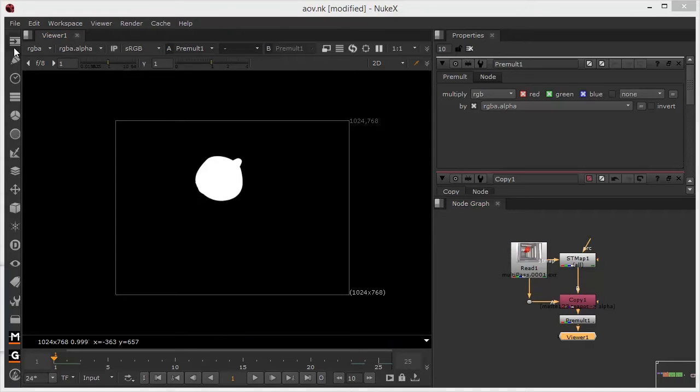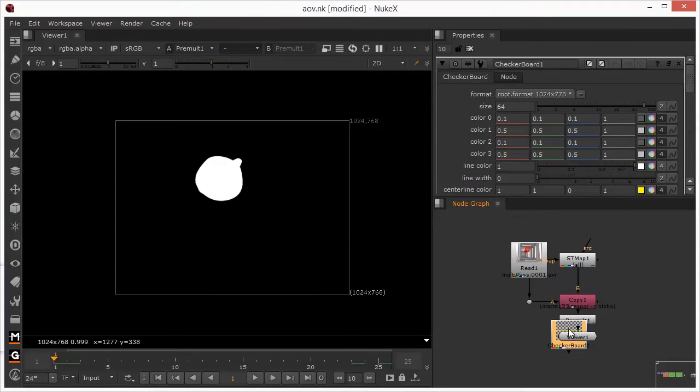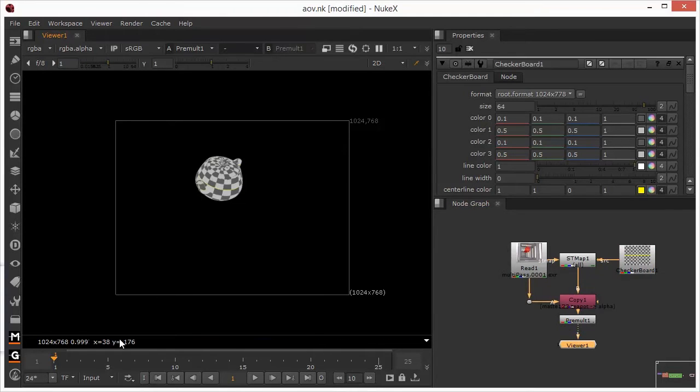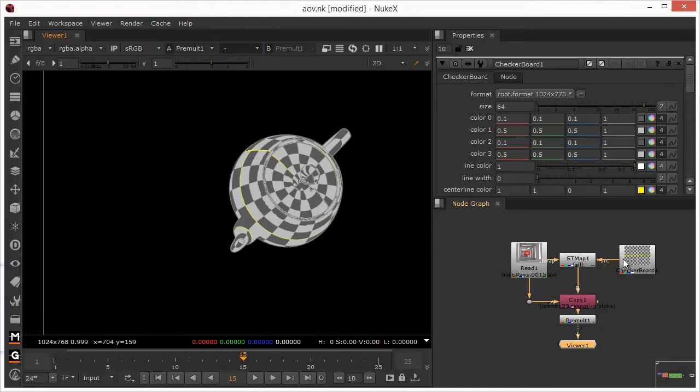So to retexture this, we could add any image. I'm just going to get a checkerboard, and this is going to pipe in to the source of the ST map. So hopefully when we look at this away from the alpha channel now, we can see that the scene, or particularly the teapot within the scene, has been retextured through the ST map using this arbitrary texture. And we can now control the way that this texture maps onto the teapot by using the UVs that are contained within the pass. We can use a simple grading system to do that, which I'll set up now.